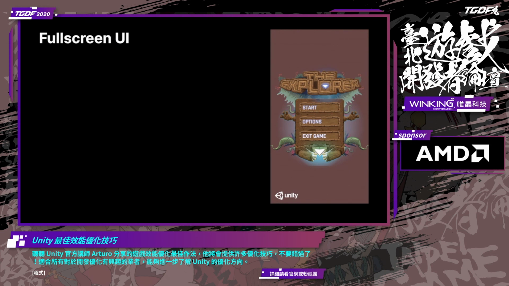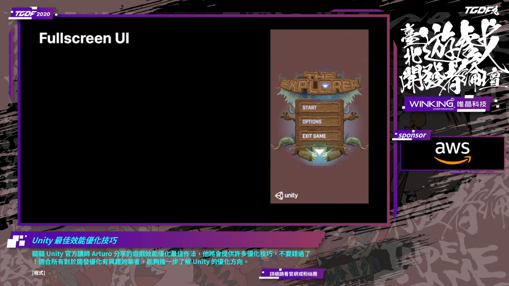Another one on UI, and this time one on full screen UI. So in certain games, the pause menu or other full screen UIs occlude the geometry and other UI elements. For instance, here in this example, we have maybe the pause menu or something like that, and we are not showing anything from the 3D world, right? There's still a cost of CPU and GPU, even when the objects behind that are not visible.